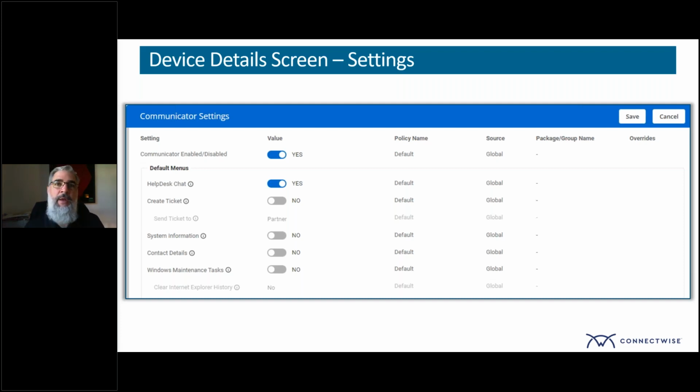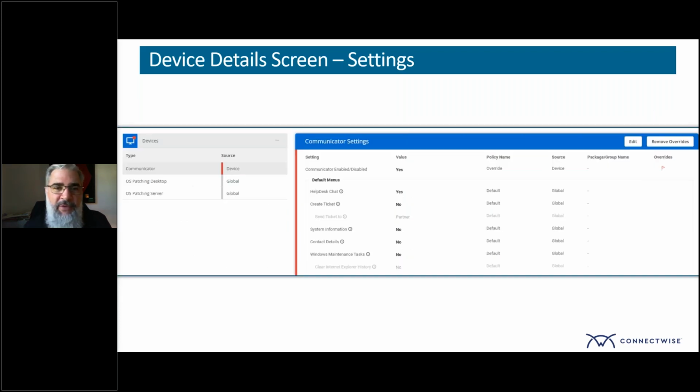When I enable communicator on this device by editing this policy, I save that, and that's actually called a device override. So now you can see at the top right of that screen, I can remove the override because it's against the policy. Well, I don't want to remove it, but it shows up in my list. Since I've made an edit to the existing policy, you can notice my little device icon in the upper left has the red dot on it, and the policy that I made the edit to, the policy that has an override, which is my communicator policy, has the red bar. So that's how I can tell at a glance when I come to the settings screen of this device, oh, I've got some overrides going on. Just gives me a heads up.